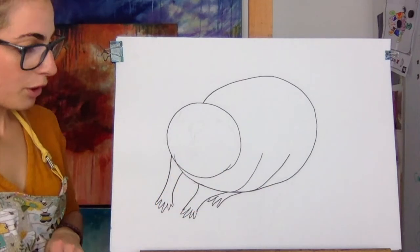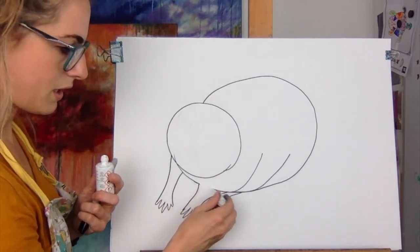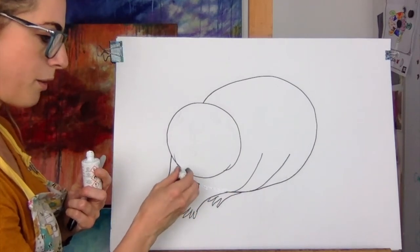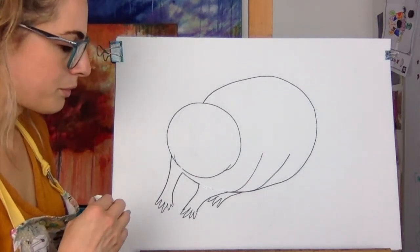And you want to get a rubber in a moment. Let's get a rubber now. And we're just going to rub out this bit here. You could literally rub out this bit as well, actually. I'm going to rub out a bit of its face as well, so you'll see that in a minute. Now, we need to rub out a little bit of this, really.